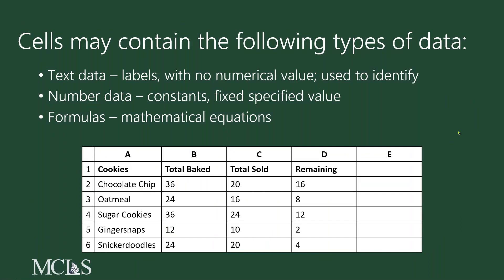When we're in a cell, it can contain the following types of data: text data, number data, and formulas. Text data is like what we see in the range A1 through A6 — these are just words. An important thing to remember is that text data often acts as a label. In Excel, labels are very important. You'll notice in row one, specifically A1 through D1, we have labels set up, and those labels are there to help us identify the values underneath of them. Without a label, I might not know what the 16 means, so I need a label that clearly tells me what those values are.